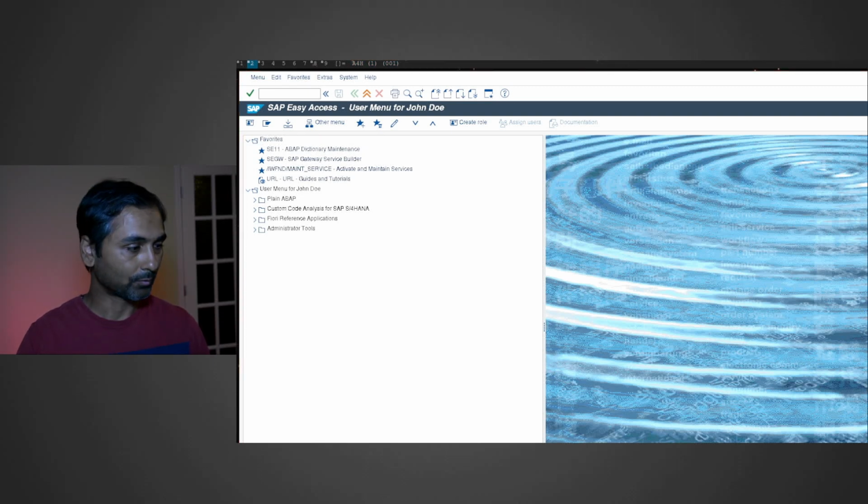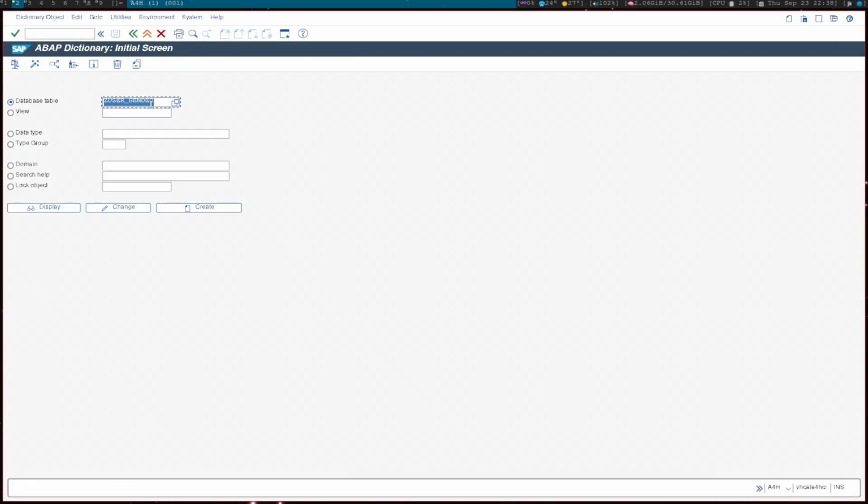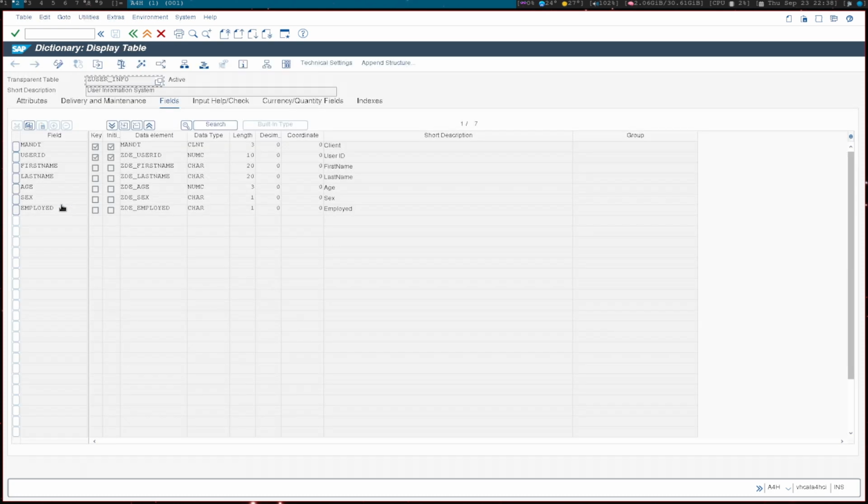So to demonstrate, I have created user tables. Let me switch to full screen. I have prepared 2 tables. Our data model would be a user data model, so we are going to maintain user information and user gender. So I created these 2 tables.